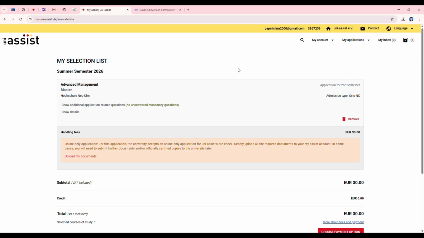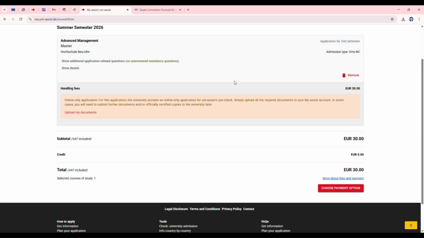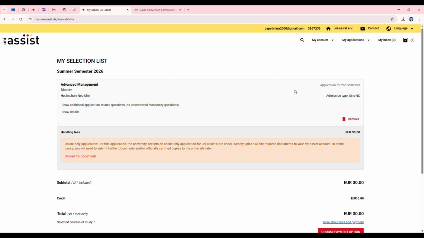For VPD application, it is the same as the university's application through Uni-Assist. After receiving your VPD, with this VPD you will apply through the university's website directly and give all your documents.